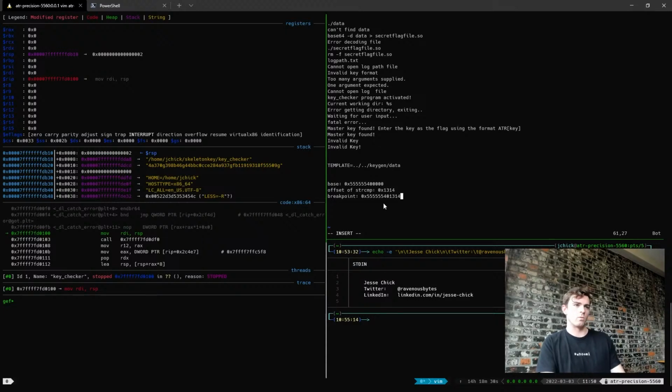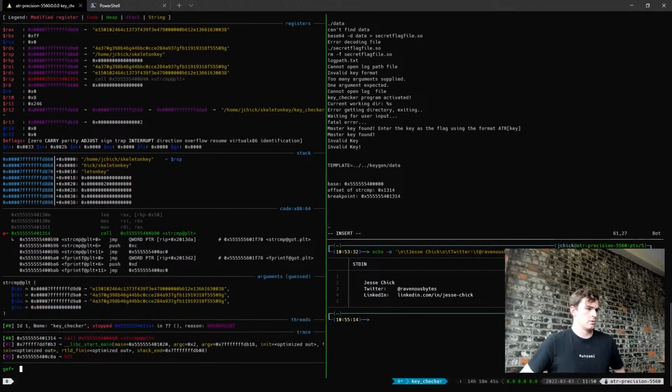I hope it's clear why. Over here, I'll just go ahead and set that breakpoint. And now I can just hit continue. And if everything was done correctly, we should have broken at string compare.